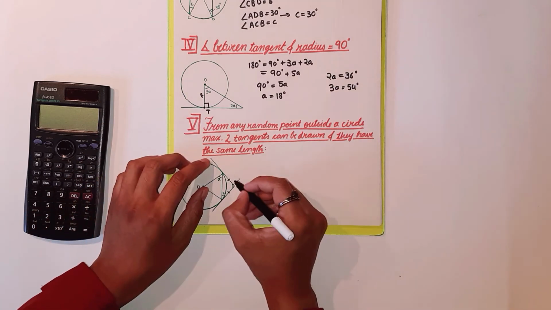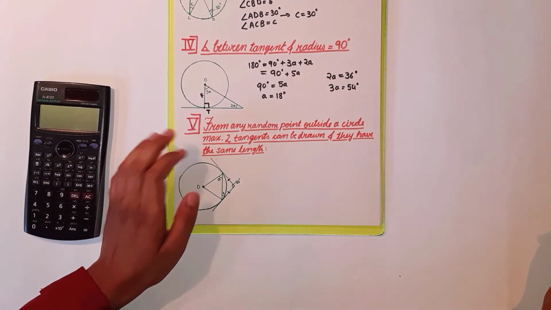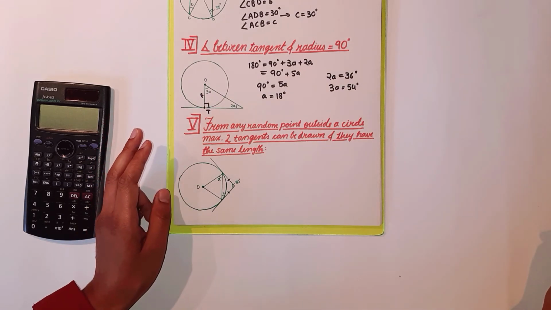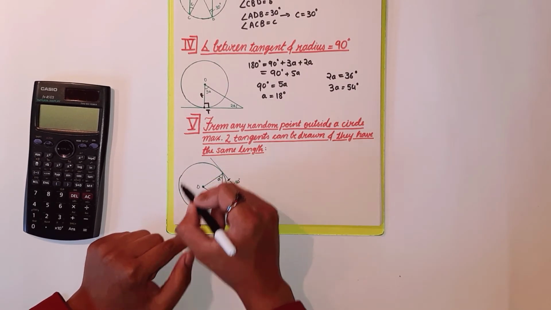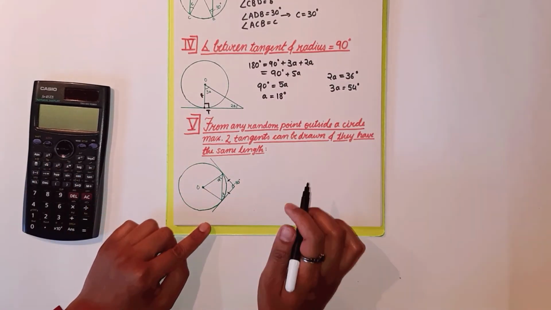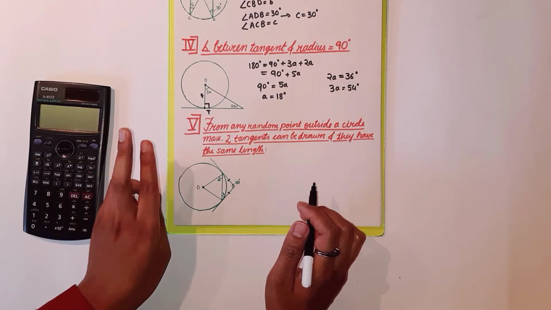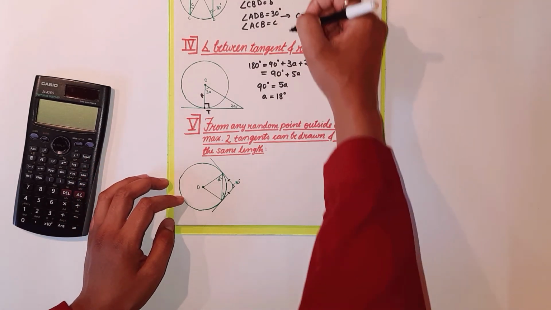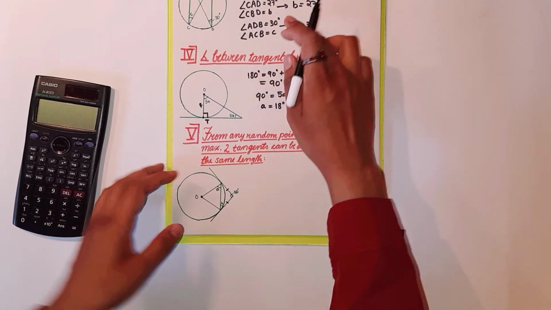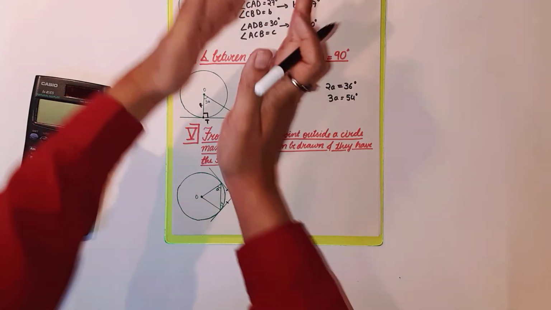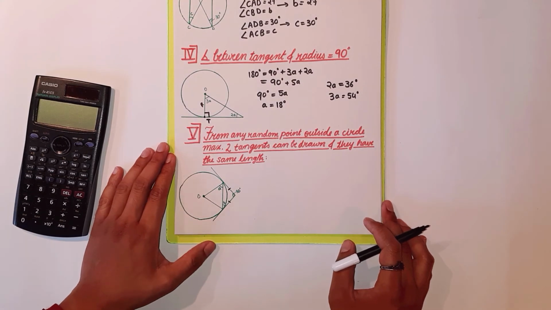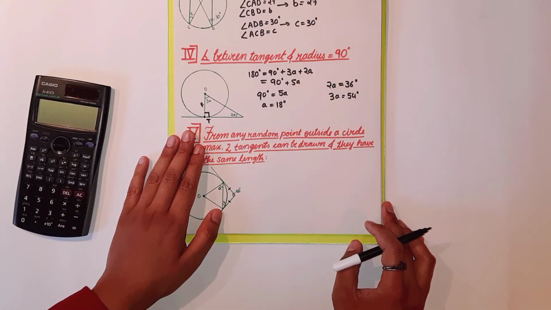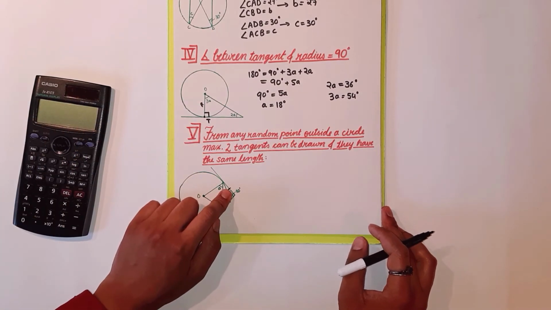I'll just go over it again because some people find it a little more complicated. This rule is actually quite self-explanatory. What it says is that no matter where you have a point outside the circle, it could be here, here, here, anywhere, there are only 2 tangents that you can draw, maximum. And when you draw them, you will see that they have the same length. So you can draw a point over here, and you can connect it with the circle, and when you calculate their lengths, you will find out that they're the same length. Now this property is practical for us, as then we can treat it like an isosceles triangle, like I said earlier. So let's go on.